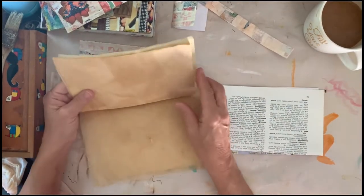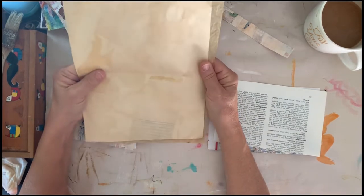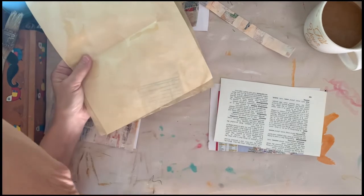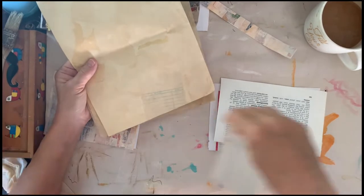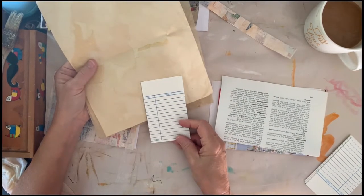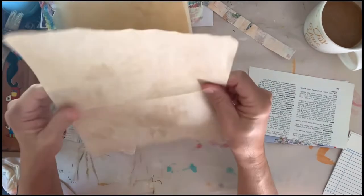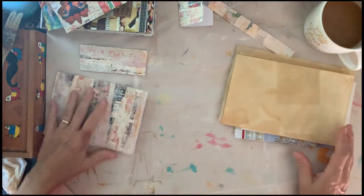I also brought some papers — these are coffee-stained, just pieces of regular paper from my printer. I had laid them all out on a table as I dipped them into coffee stain. As I laid them on top of each other, this transferred from a library card. I did manage to bring a few things from home. This is a library card — I got a huge box of these for a quarter at a yard sale. It laid on here and transferred, which is kind of cool. And then this is just a piece of tracing paper — coffee-stained. And another piece of coffee-stained paper. I'm going to use those precious things and build on that, something I'll be able to share with you as I travel.